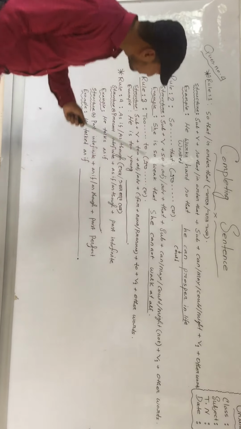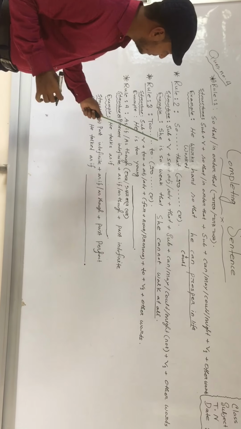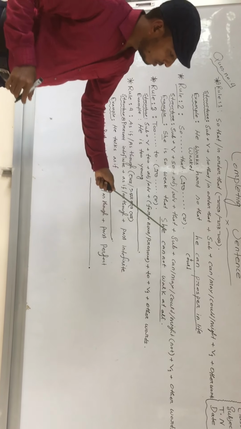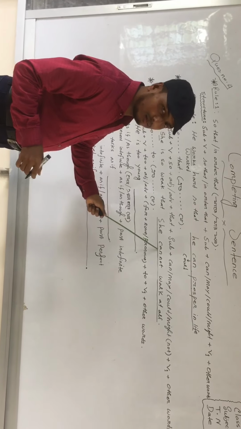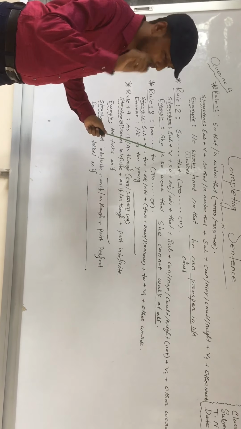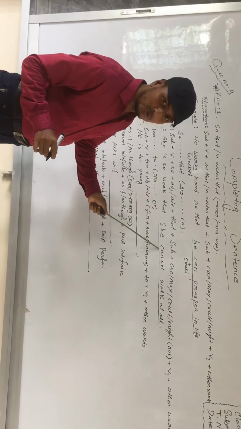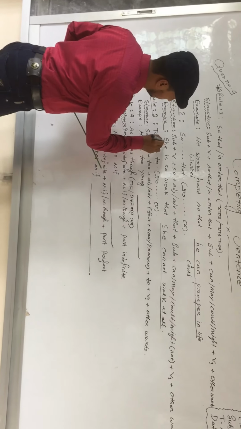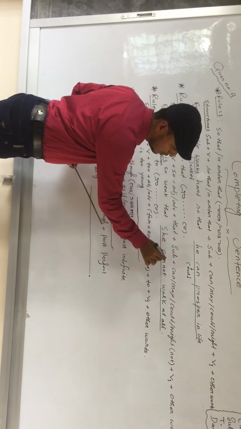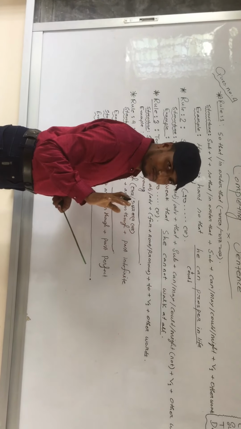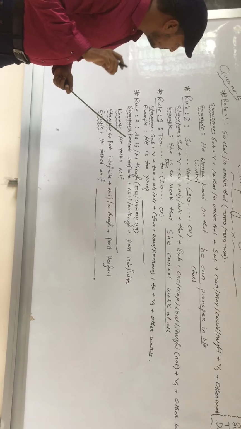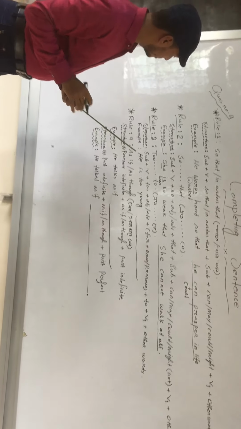My dear students, you have to remember that the tense is present, so you have to use here can, and if the clause is in past tense, you have to use here could. As for example, she was so weak that she couldn't walk at all. Understand? Fine. I hope that you will be able to understand my class.